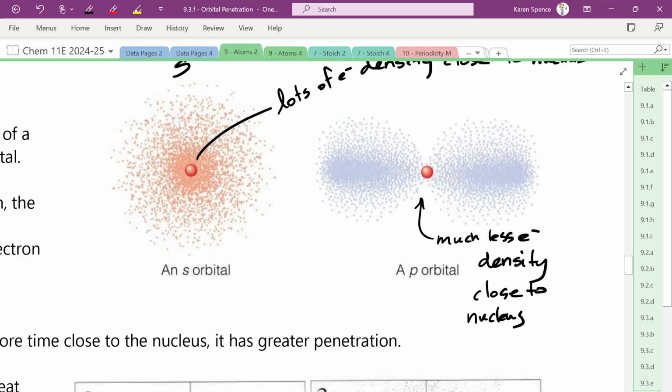So what could they possibly ask you that might actually use this? They might say, why is the 2s orbital lower in energy than the 2p subshell? And you could just say because the 2s subshell has greater orbital penetration. The electrons in there get closer on average to the nucleus. I don't think it's going to come up.